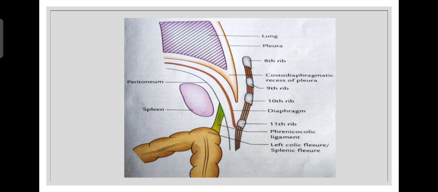Why is it? Because this ligament prevents the posterior dislocation of the spleen, that is towards the left iliac fossa. So the spleen enlarges noticeably towards the right iliac fossa, which gives an important sign that the spleen is enlarged. Otherwise, we do not come to know that the spleen is enlarged. So this ligament plays an important role here.